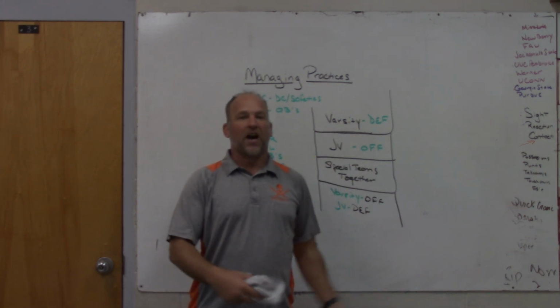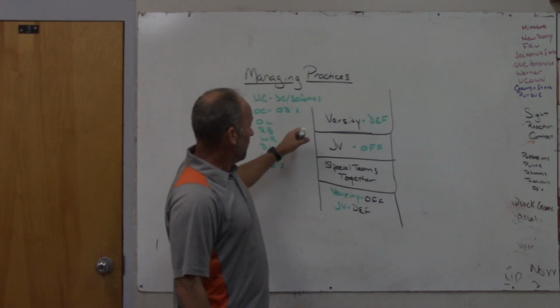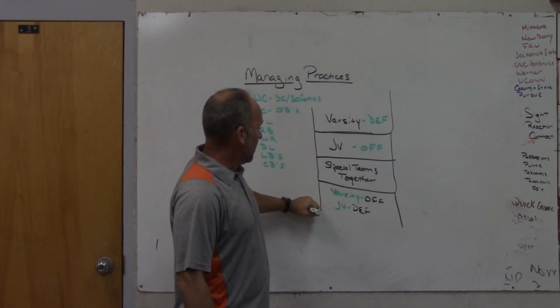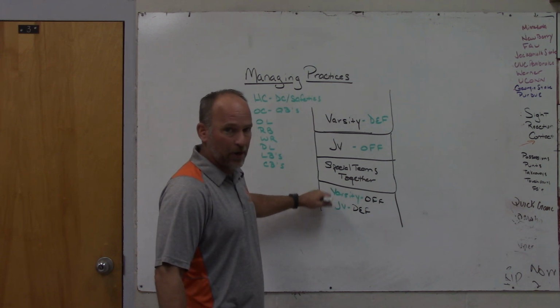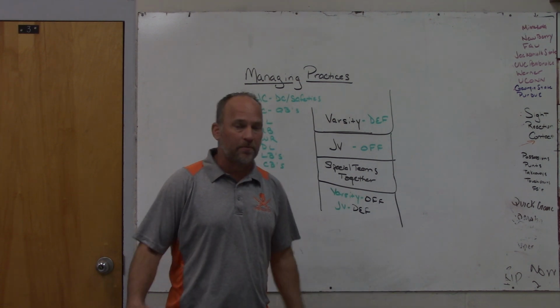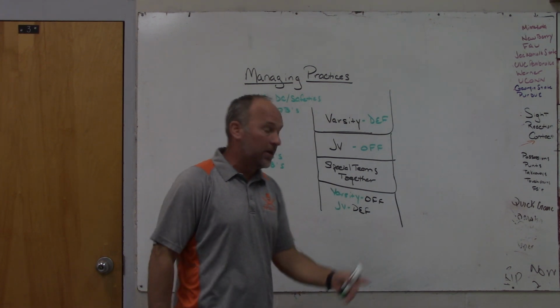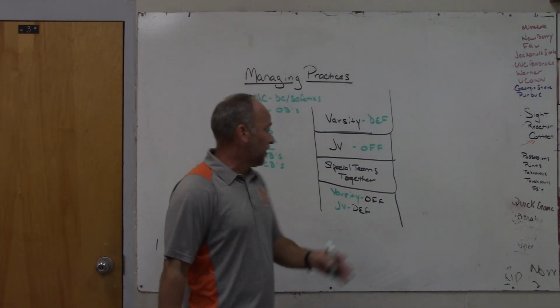So now the coaches got to know the practice plan. They got to know what scripts they need. So if JV has JV offense, and then later on they're going to have varsity offense. If we've got two different scripts for periods, the JV might have an inside script and a skill script and a team script, and maybe varsity just has a team script or whatever it may be. Now you got to make sure you got both scripts. You got to make sure you know where you are in the practice plan, because the practices are going to flip.